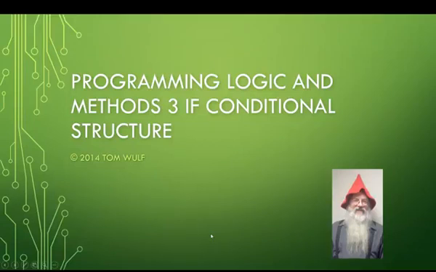Okay, so now we're going to continue and make things a little bit more complicated. So we're going to look at conditional structures. The first conditional structure is just called the if-then or the simple if. This is a block of code, which can be one or more statements, which get run based on some condition. If the condition is true, we run the code. If the condition is false, then we don't.